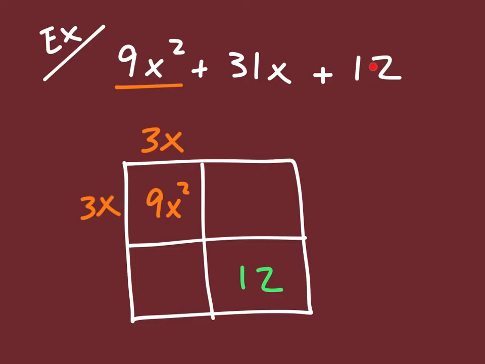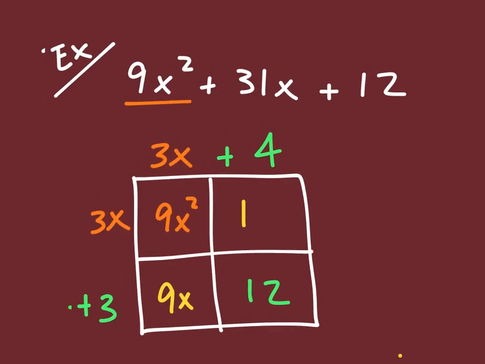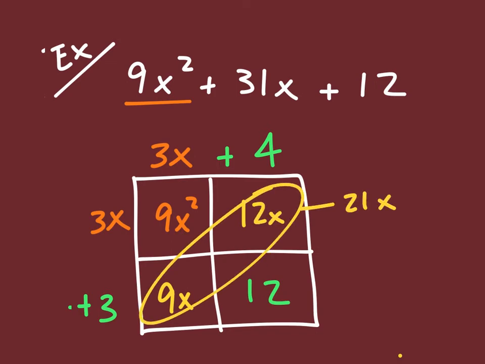All right, now let's try the 12, okay? And so on this, again, number one, I can't factor anything out of here, all right? 31 is a prime number. I could factor a 3 out of the 9 and 12, but it's got to be able to do it with all 3. So let's just try 3 and 4. All right, so plus 4, plus 3. And so, 3 times 3x gives us 9x, and then 4 times 3x is 12x. So if we combine those, that's going to give me 21x. All right, and that's not the same as 31x, so no.